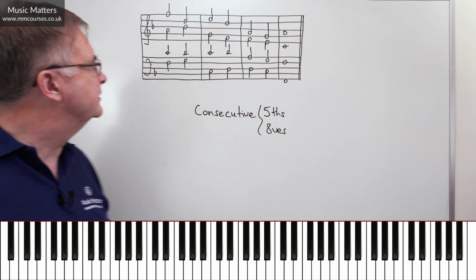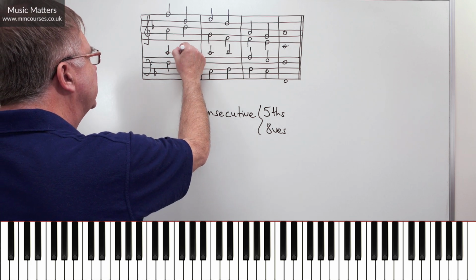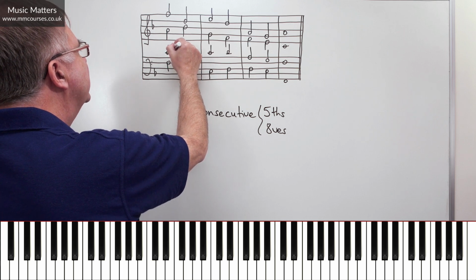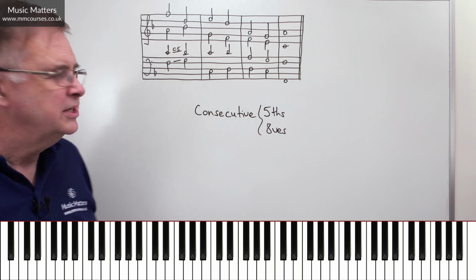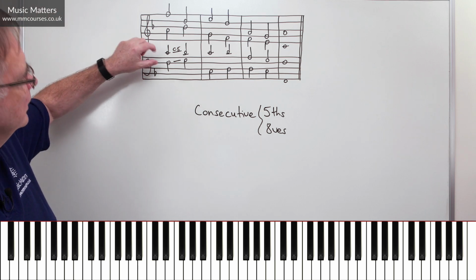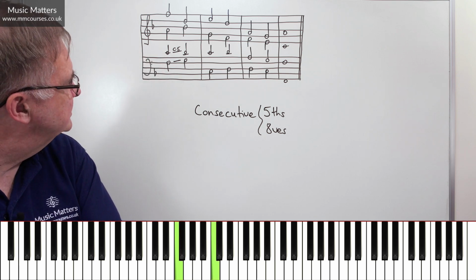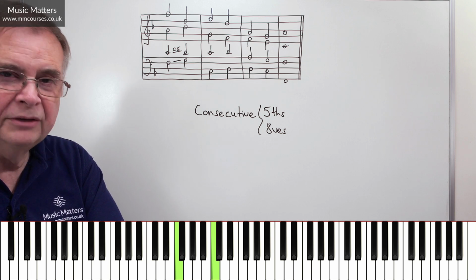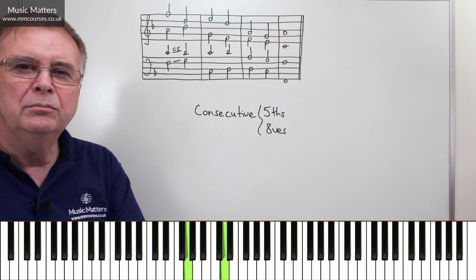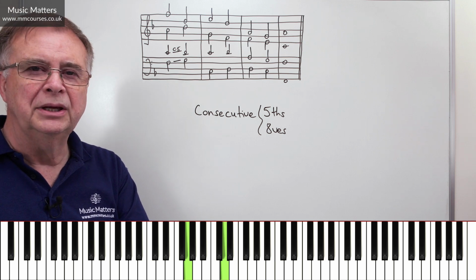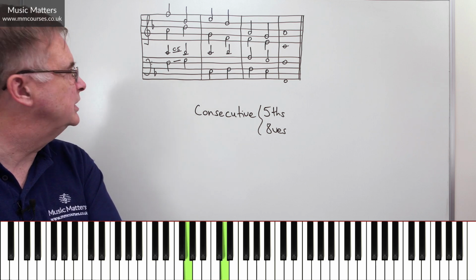in this particular piece. Okay, so the first pair of fifths that we're going to think about are here. All right, so there we have a consecutive fifth. So let's be clear why this is a consecutive fifth. We're talking about a perfect fifth between F and C. So F's in the bass, C is in the tenor part. So that's a perfect fifth. Then we move on to G and D in the same pair of parts. Okay, so that's a bit important, same pair of parts. So I've got a perfect fifth from F to C and a perfect fifth from G to D.